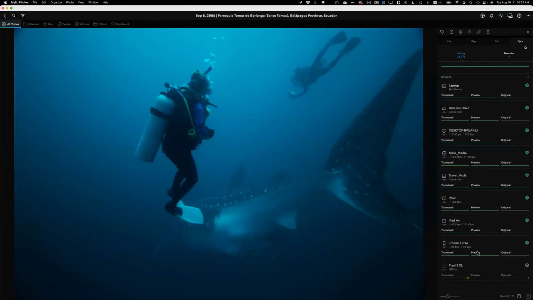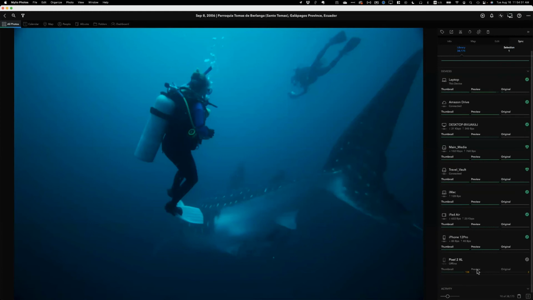And you'll notice that the only thing not in sync for my library right now is my Pixel phone. It wants 2 originals and 138 thumbnails. So as soon as the battery charges, I turn it on, and I launch Mylio, that device will go from being offline to being online and connected. So now it's available.